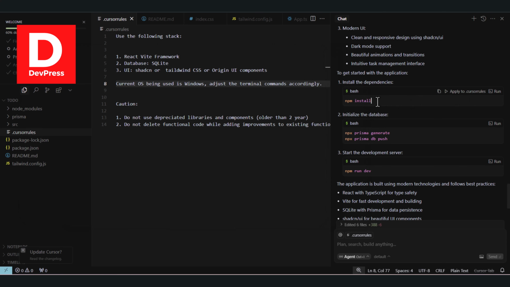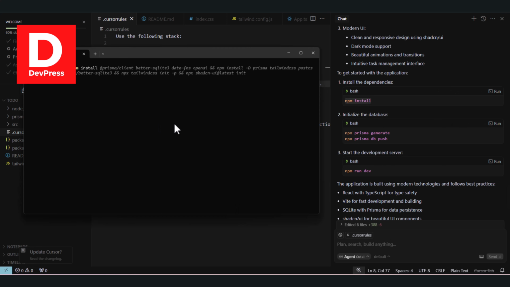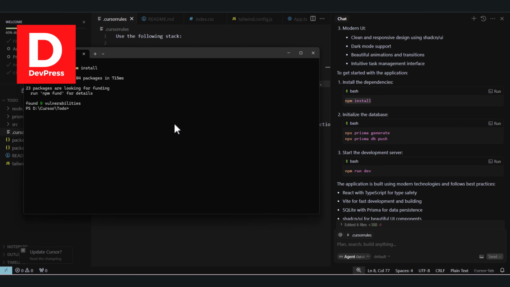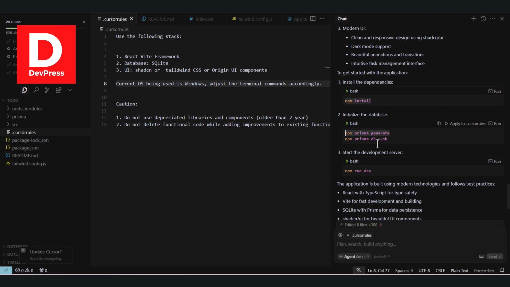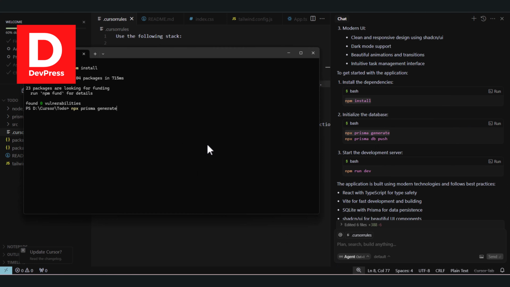Okay, I will copy this, npm install. Right, so it will show you everything is up to date, and then I can do the Prisma generate. If it is already done, we'll have to push the database changes.